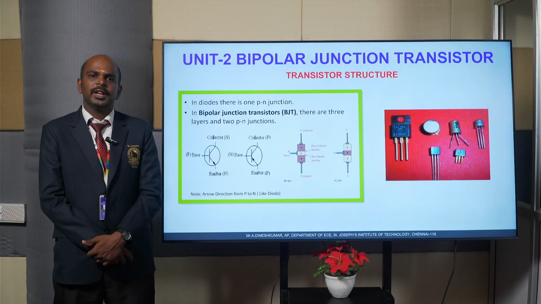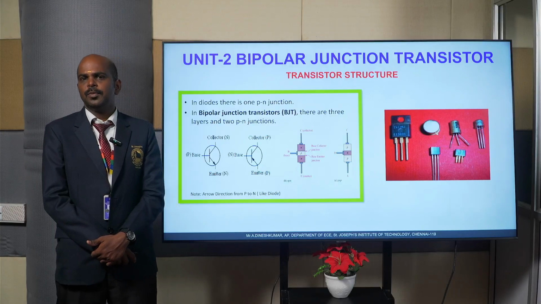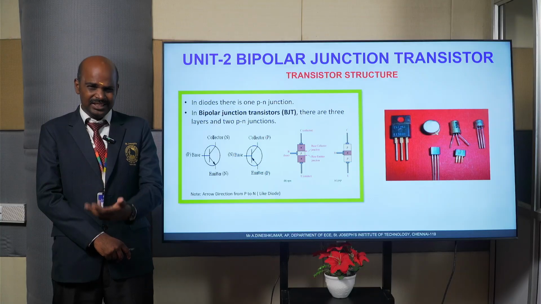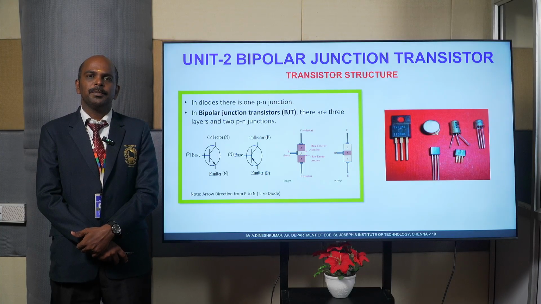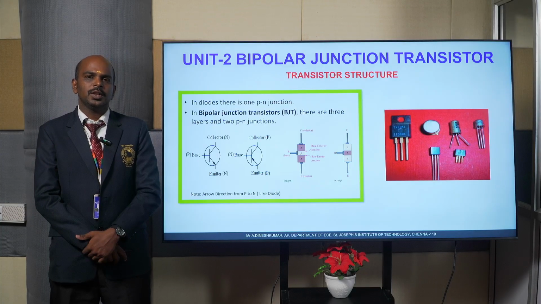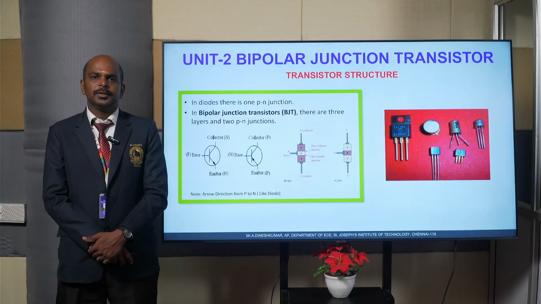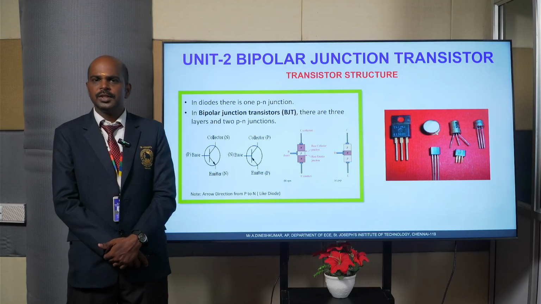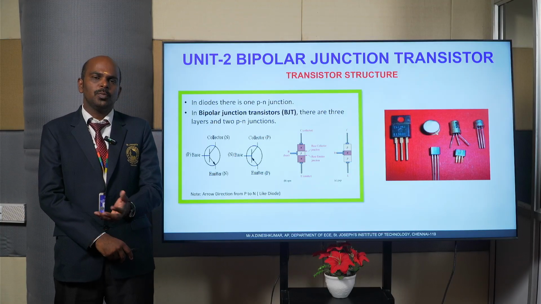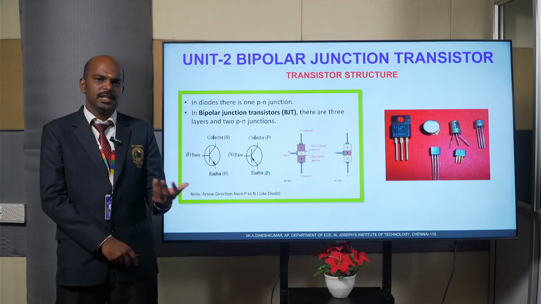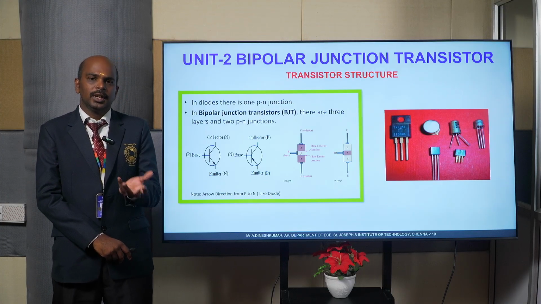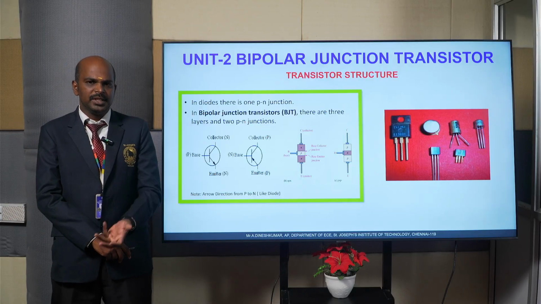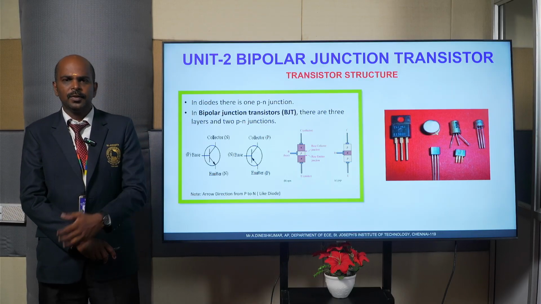Then we have to find out the H parameters of the common base, common emitter and common collector. Generally, we find them based on constant voltage and constant current. For example, to find the input admittance and reverse voltage gain, the output voltage should be constant. At the same time, to find the forward current gain and output impedance, the input voltage should be constant. Likewise, we set the default value, then we find the parameters.